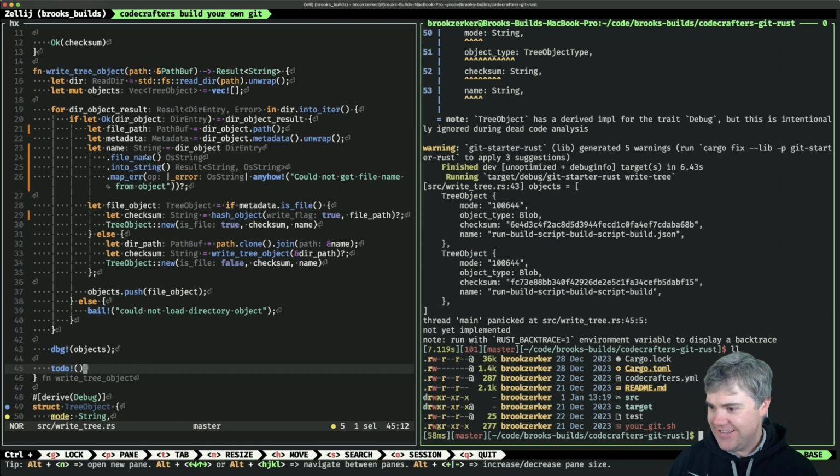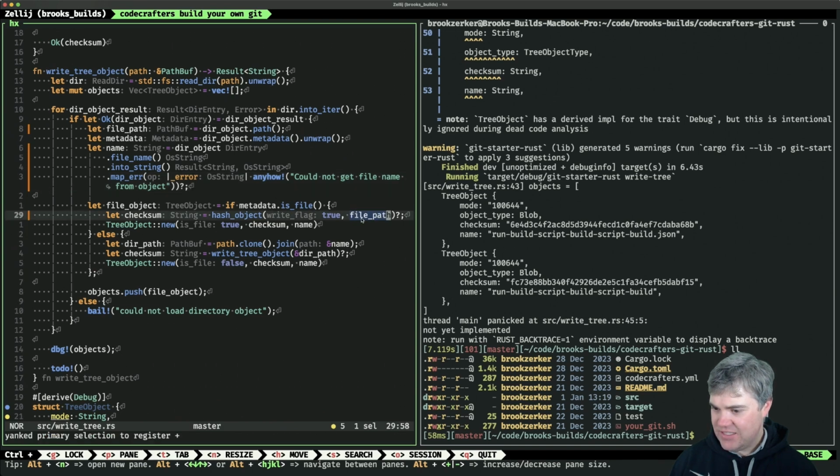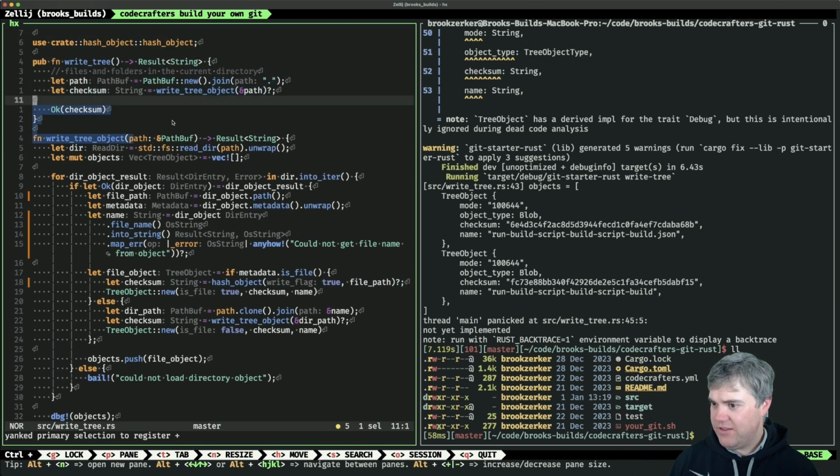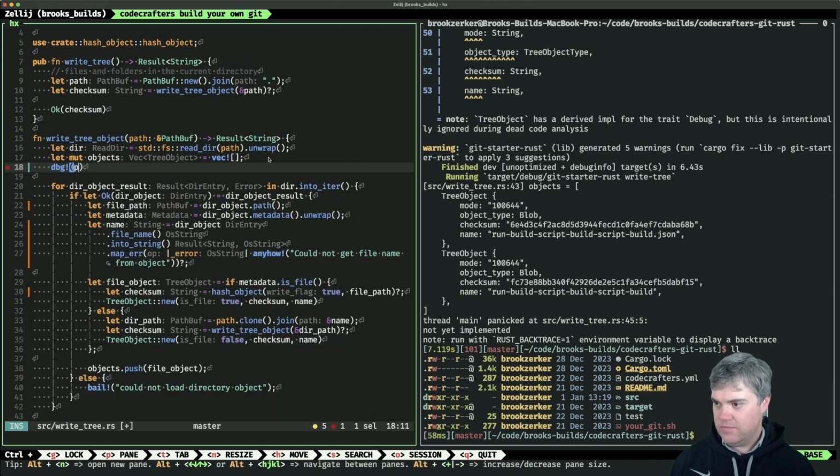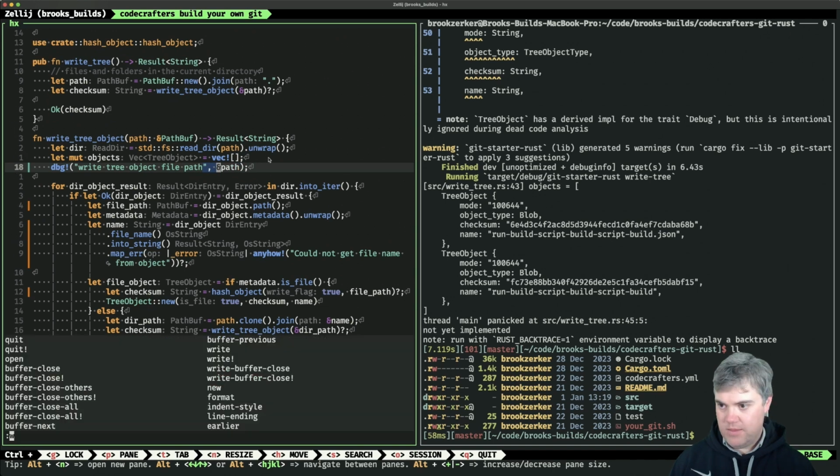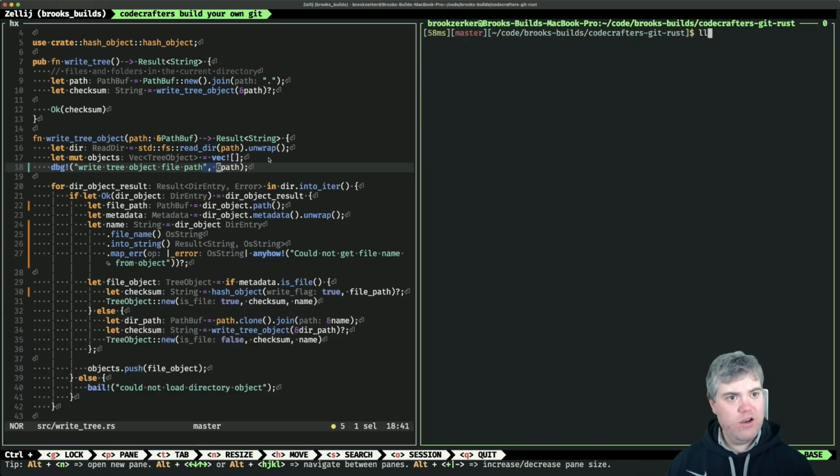So what I want to do is, okay, so I'm getting these. I kind of want to print out, I guess, this file path. No, I want to print out this path. So write tree object path, our path. All right, where are you coming from?